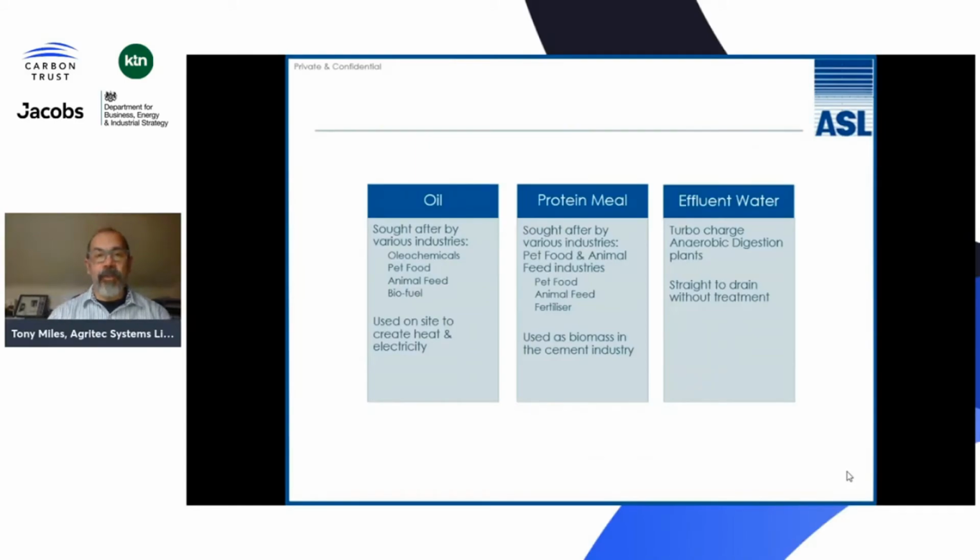The three main outputs from the process are oil, protein meal, and effluent water. The oil is the most valuable and sought after by many industries, including the soap industry and pet food industry. However, of late, biofuel has become a major demand in this area. It can also be used on site to create heat and electricity and energy security.